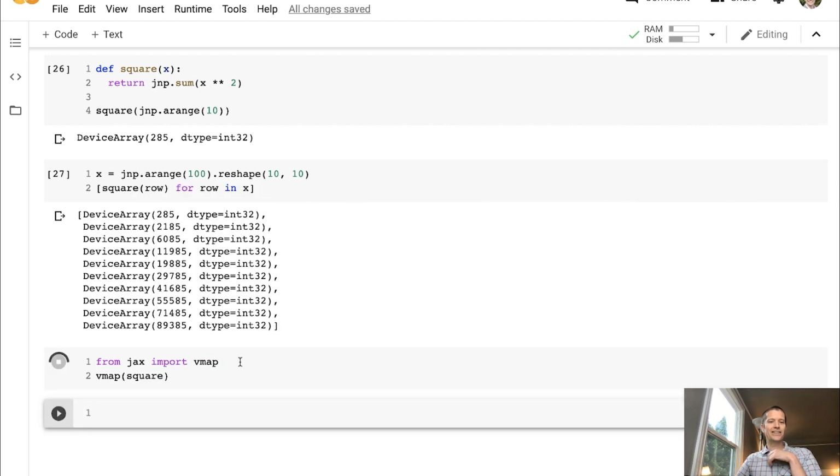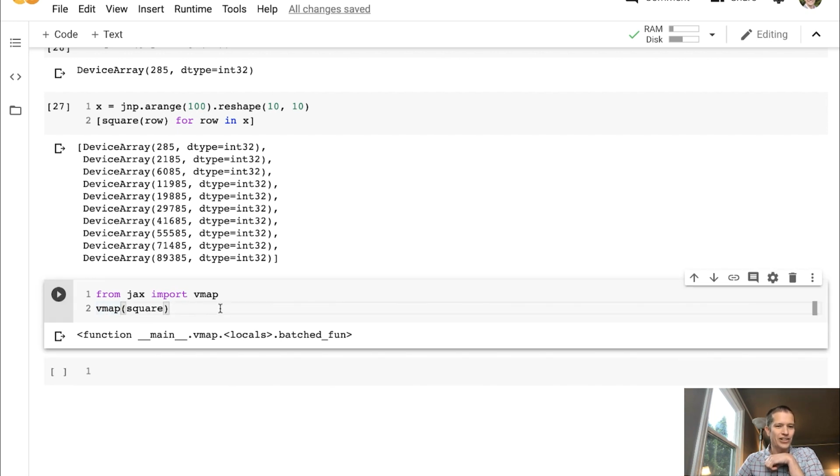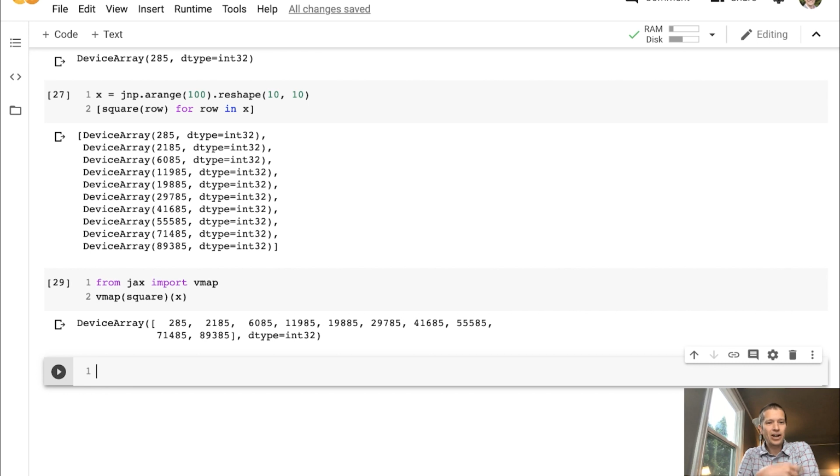So this is a function. VMAP, like grad and JIT, is an operator that takes a function and returns a function. And now we can do map square of and just pass in this x value, and we get all those values together in the row.